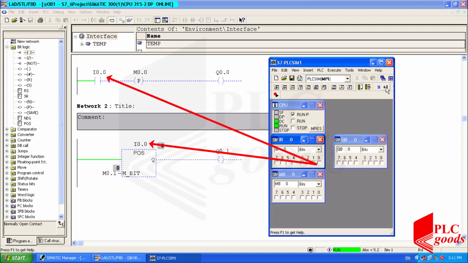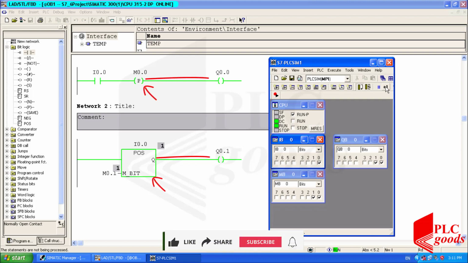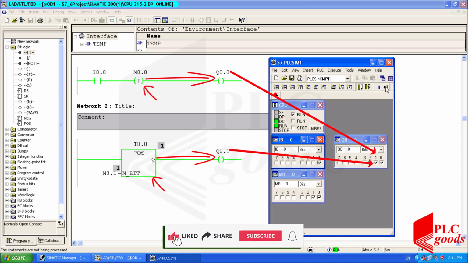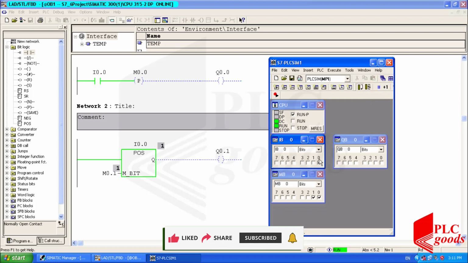Again, let's enable the first digital input. So the state of the I0.0 changes from 0 to 1. In other words, I have a positive signal edge in I0.0. Also, based on the program, the RLO behind the first instruction has changed from 0 to 1. So these two instructions produce a pulse that takes only one scan cycle. For the next scan cycles, the outputs of these two instructions return to 0.